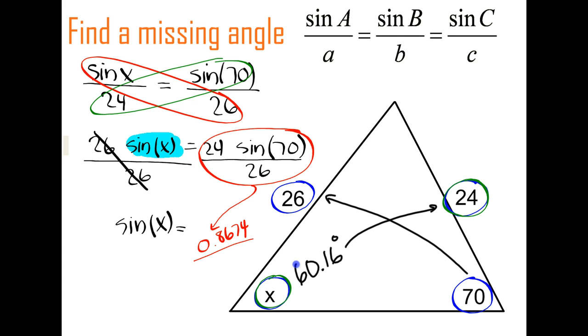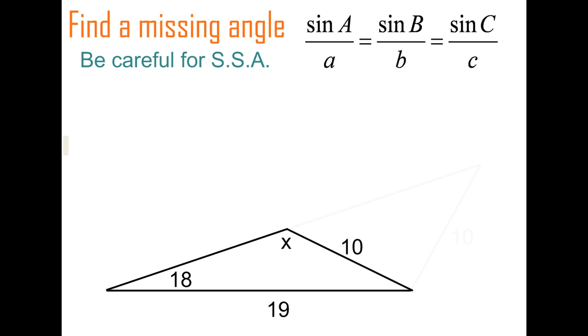Let's take a peek at a couple more problems here. This is a case, if you remember in geometry, where you may use law of sines. In geometry, you did some congruence postulates, and there was never any congruence postulate that was side-side-angle, because having a side-side-angle in common did not guarantee that there was one unique triangle. So you'll see when we do law of sines in this problem that it's going to give us a weird answer, and that's because it's side-side-angle.